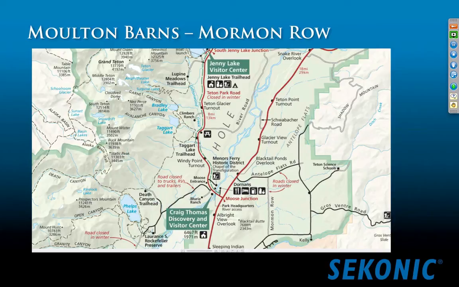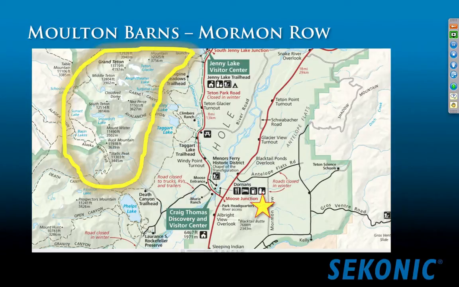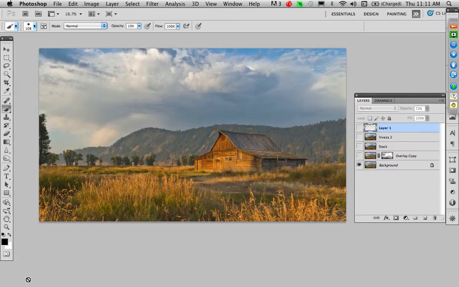Now, I personally prefer the southern barn because the view changes dramatically depending on the angle you choose. And it turns out my favorite shot from the trip was one where I shot in a southerly direction, focusing on the barn without having the competing Grand Tetons in the background. So let's take a look. And again, here's the mountains. You can see there's the Tetons, and here's where the barn is, right along this road called Mormon Row. Okay, we're not going to go to Schwabacher Landing. Let's go live into Photoshop.